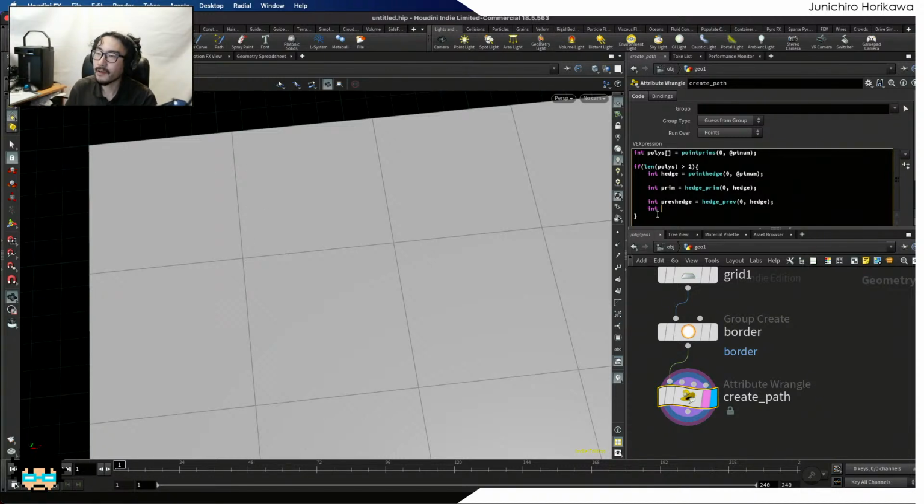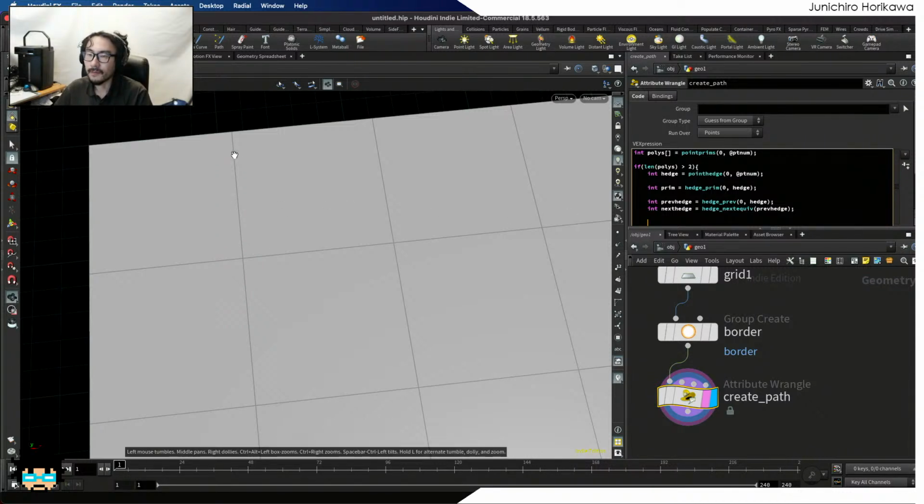In order to get that, I can use the edge next equivalent from this prev edge. Okay. And now I have the next half edge. And by continuously doing it for all the primitives, you'll be able to get all the primitive numbers, and then you can also get the center point from the primitive to connect to create the square.